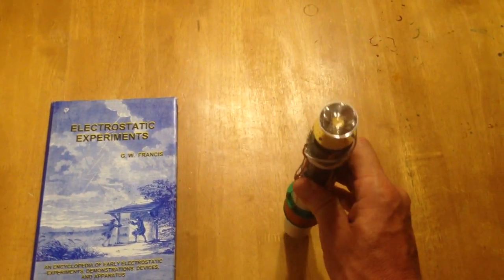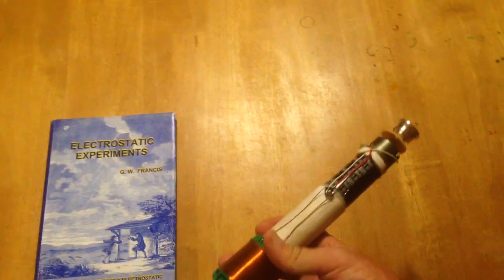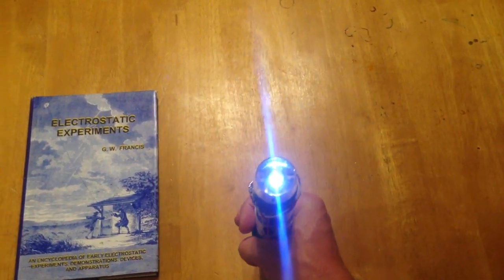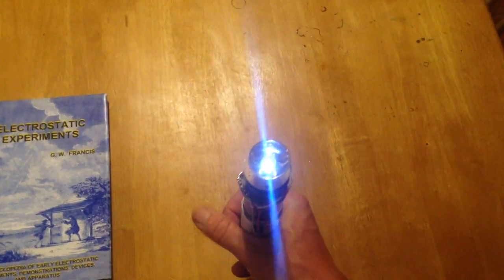In comparison to a supercap or a battery, how quickly does it charge? Check this out — here's one shake and the light is on and running. You could just read by that light at this point, but it charges up a whole lot brighter. If I give it about two seconds of charging, we've now got some usable light. Let me turn the light off to show you — you can see this is nice usable light.